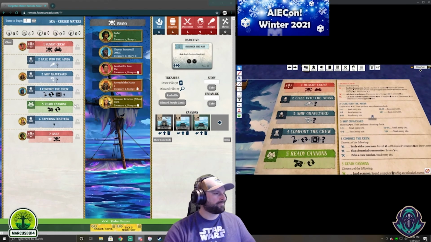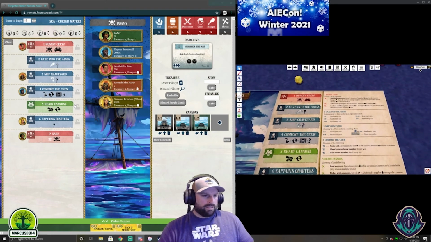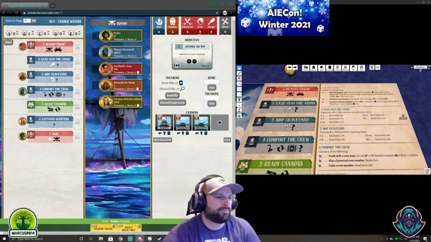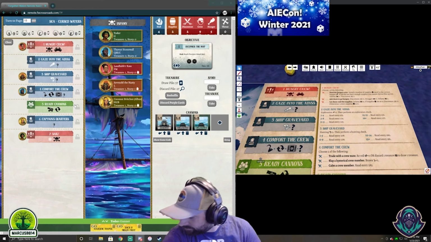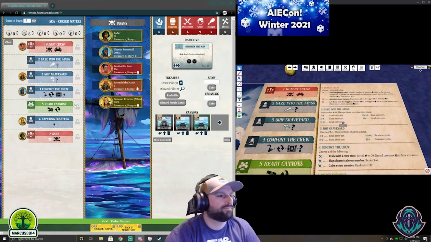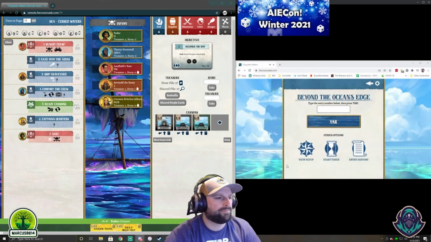So, bump up your hunting by 1 and do a hunting check. Okay, I rolled a 4, which becomes a 5. So a 5 is 278.